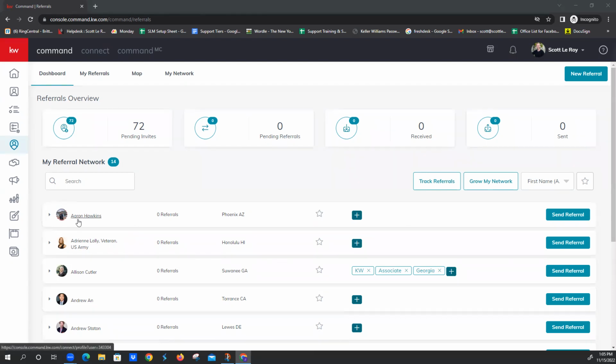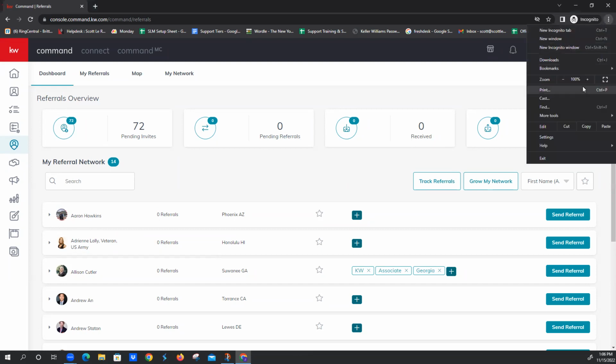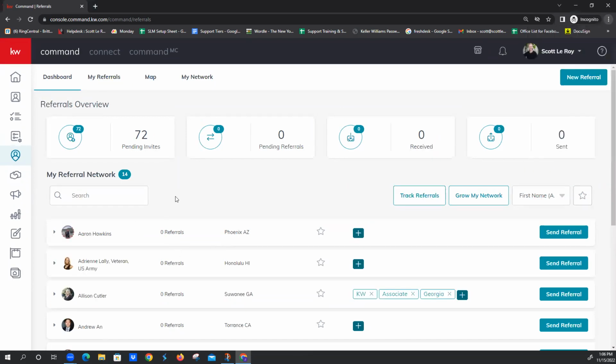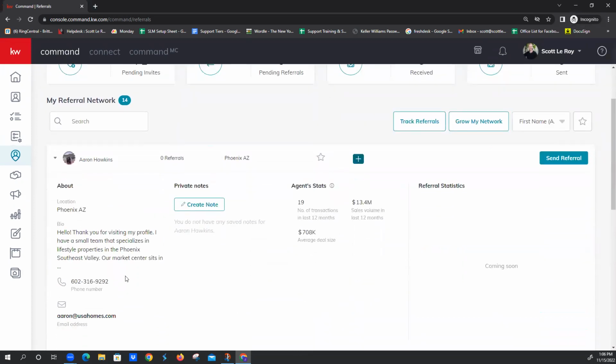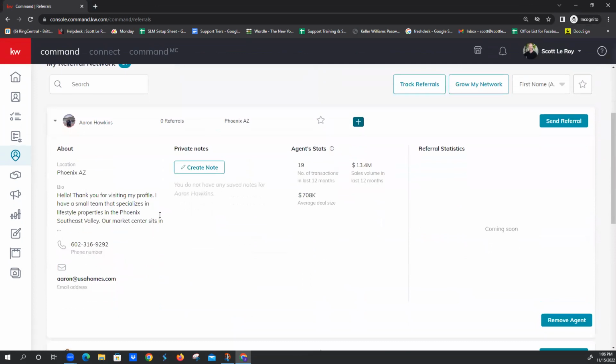This will give you a brief overview of where these people are located. And if you click on the little arrow right here, it's kind of small. Let me zoom in a little bit more. All right, we've got this little caret right here. If we click on that, it'll give us another brief little overview. And if we click on this, it will take us to that profile page that we saw, similar to the one over here on Scott's.